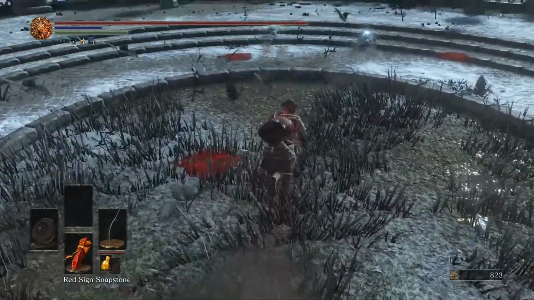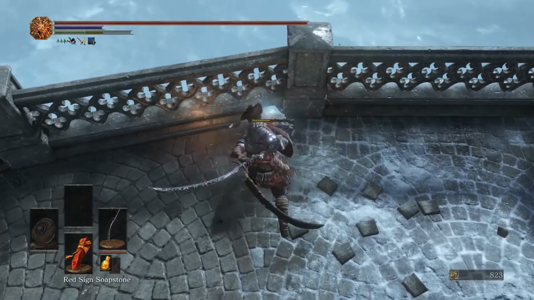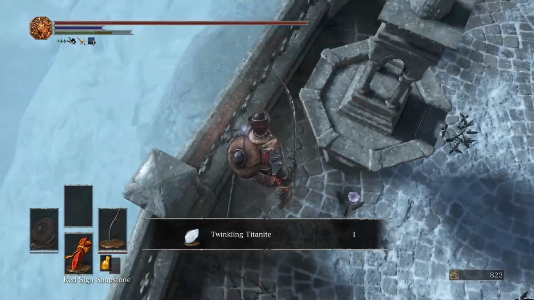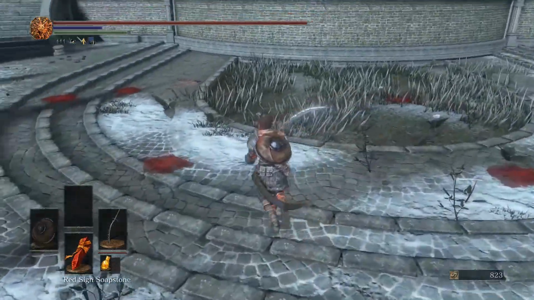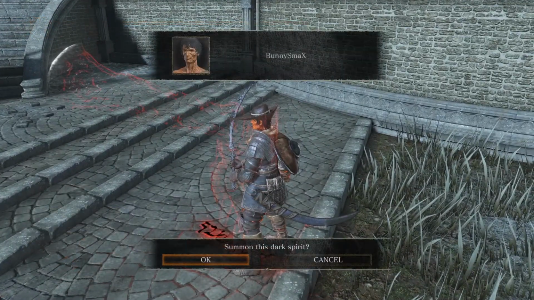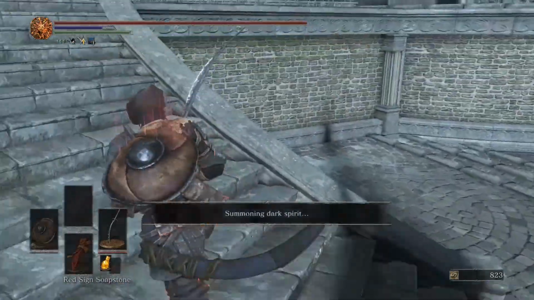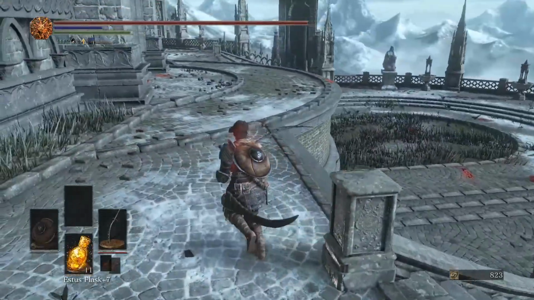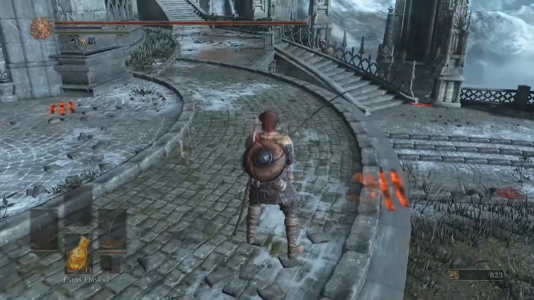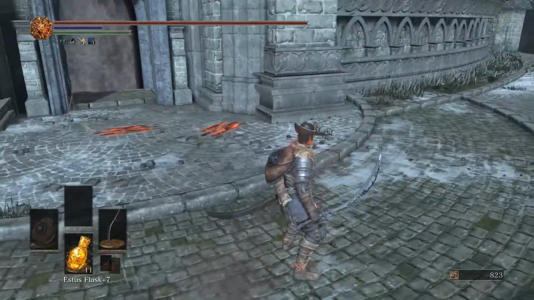Let me get these things first. Oh, only got one. So, yeah, we got a summon sign right here. So basically what you're going to do, you're going to summon a dude or put your sign down and get summoned. And they're going to come and you're going to have a fight. The area is right here, so it's pretty common etiquette to duel when you first see them.